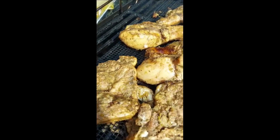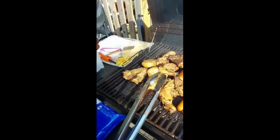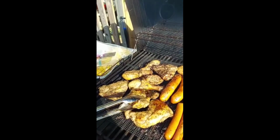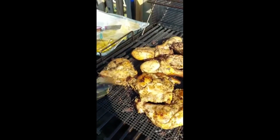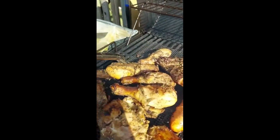So we've been having the chicken on the grill for a little minute now, and we're gonna go in and check back to see how we're doing with the chicken, okay? So join me. Ooh, you guys, it smells so good. And look at that chicken. Chicken looks so good, you guys.